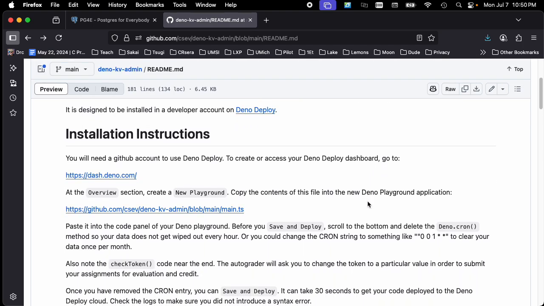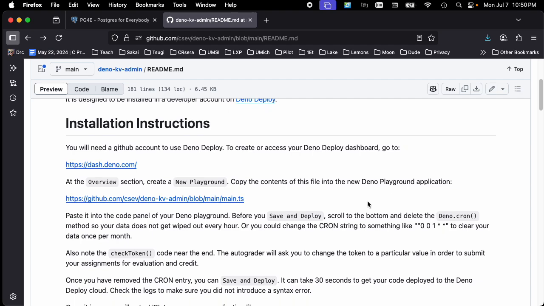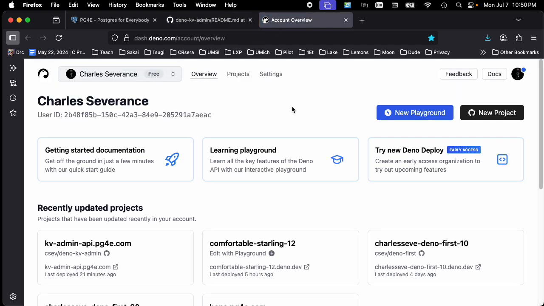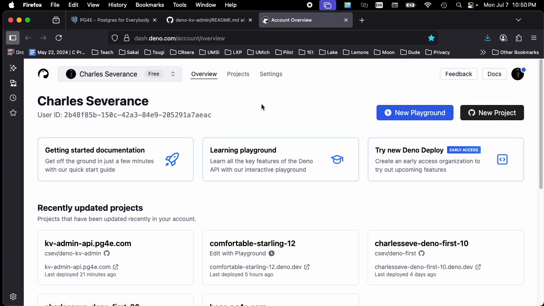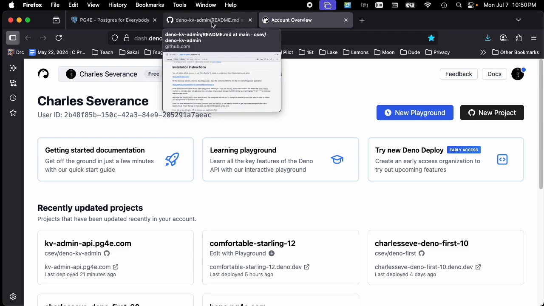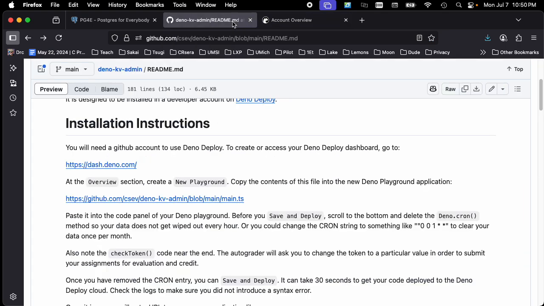So the first thing you need to do is make a Deno Deploy account. It's 100% free. Don't worry about it. Just go to deno.com. Now I'm already logged in, so I'm set up, but this is just a free account. I'm just using a free account both for my reference implementation of a couple of things that I've got going. I don't think I'll have to pay for it. The things you're going to do to this shouldn't overwhelm my traffic. And so I've got this set up, and so we'll start following the instructions.